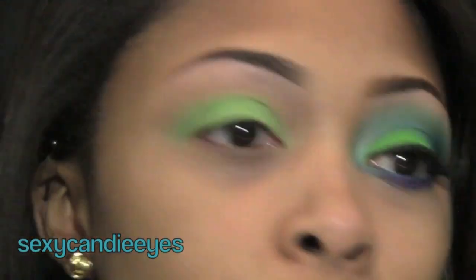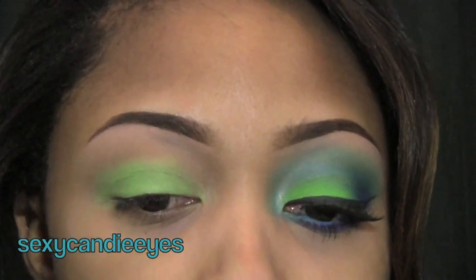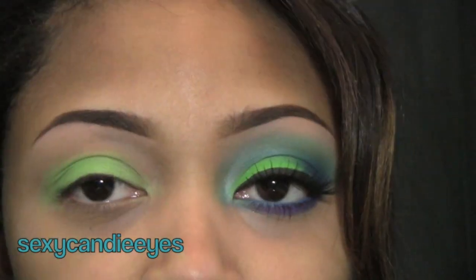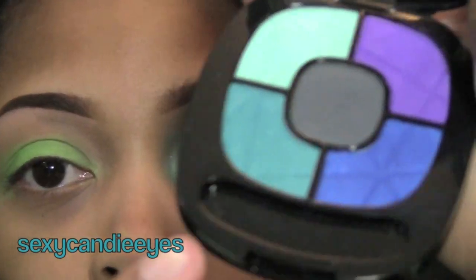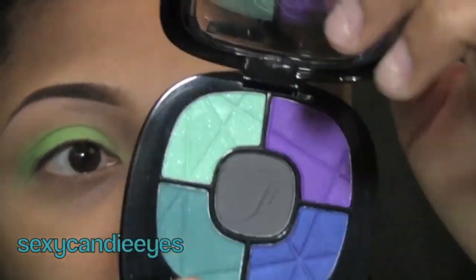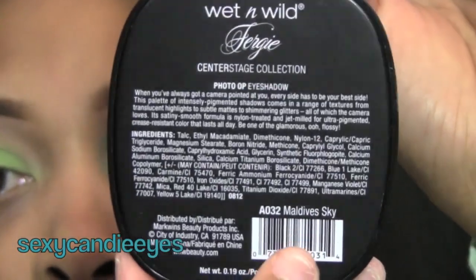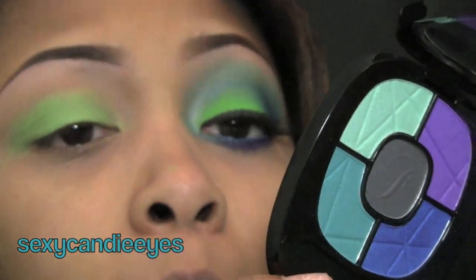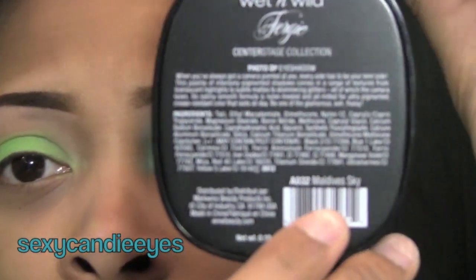Like so. You could definitely use something like NYX Jumbo Pencil in Cucumber, whatever's more convenient for you. I'm now going to take my crease slash buffer color. I'm taking this teal from my Wet n Wild Fergie Centerstage collection palette. This is the palette in Maldives Sky.